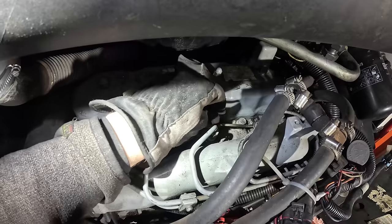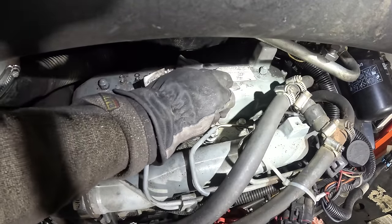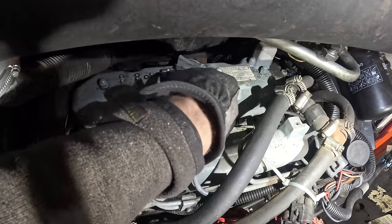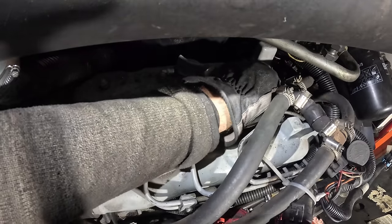Oh dude, that hole is just so blocked. It doesn't want to go down there. I'm guessing it's just filled with engine soot or something. Use my excavator to press it down later.